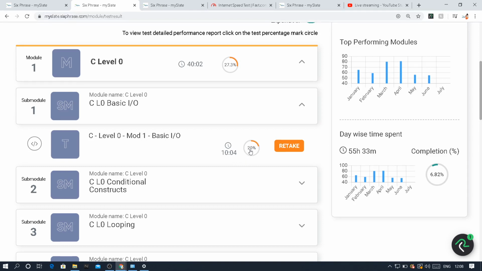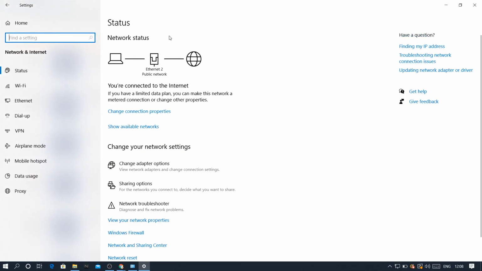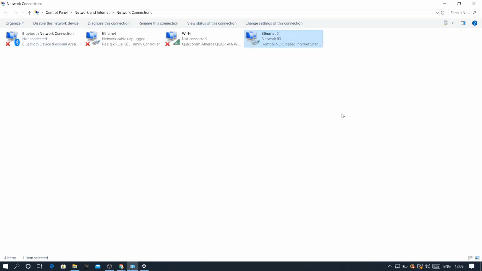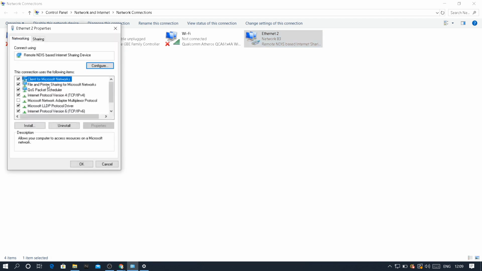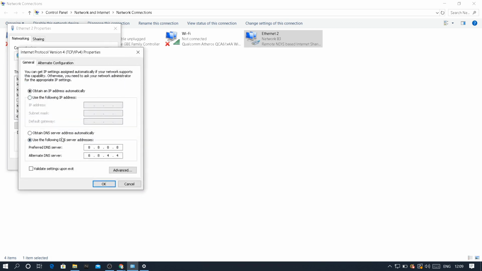You can check for the right answer, and you can check all the background test cases that are set for you. Okay, I hope it is very clear, but don't forget to set the DNS setting. I have already told you what you should do. You have to right click on the network icon, click on open network setting, you will find the change adapter option, click on that, and you will get one more page. There, whichever connection you are connected to, right click on it and click on properties. You will find one more pop-up, and in that pop-up, find internet protocol version 4 and double click on that, then you will find this page where you have to click on use the following DNS server address.